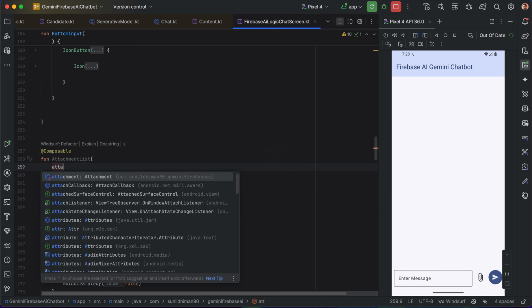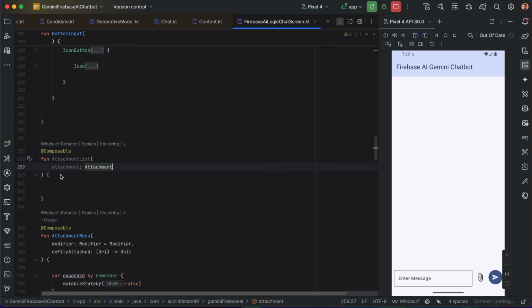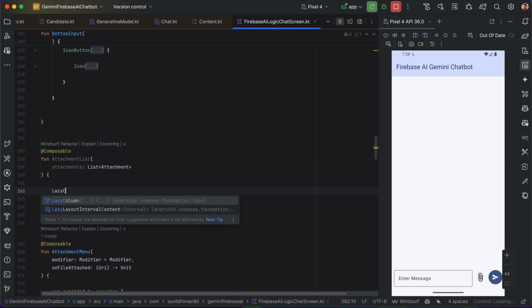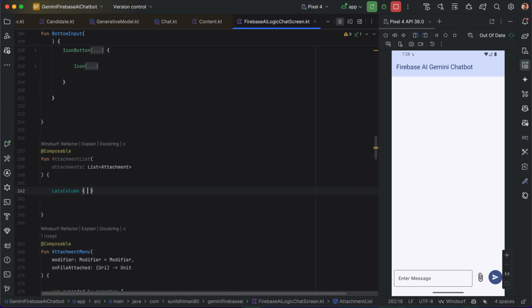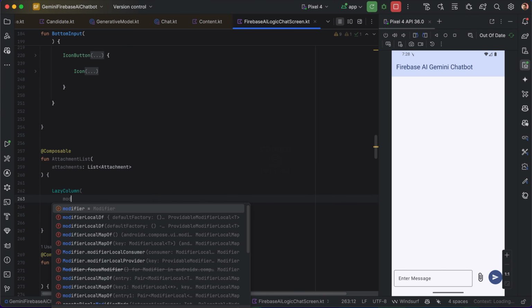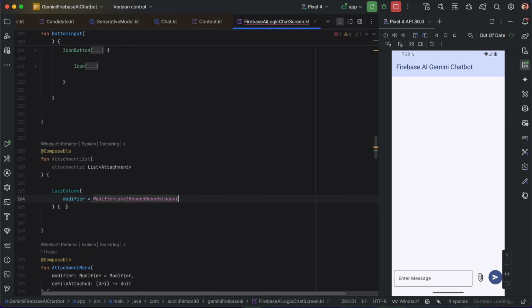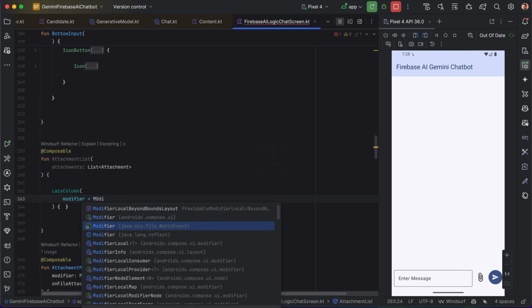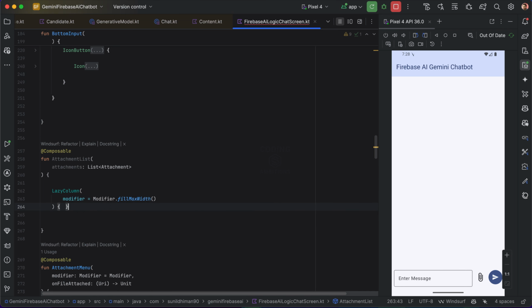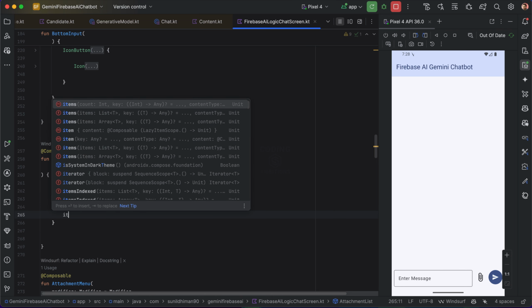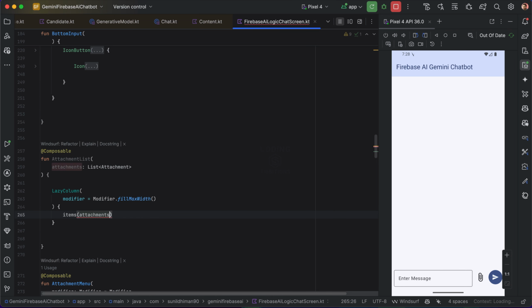It's accepting the attachments, a list of Attachment. LazyColumn, fillMaxWidth. Items, attachments.